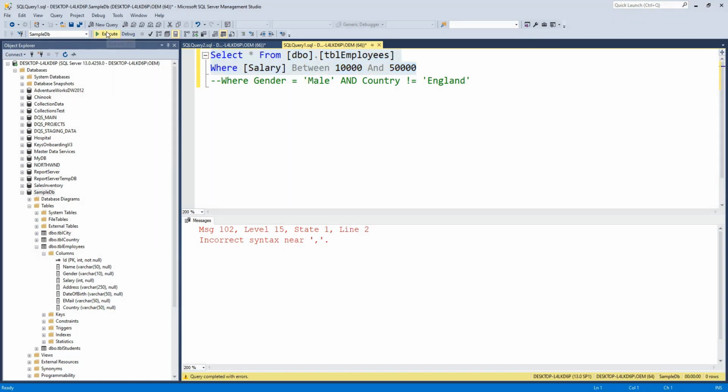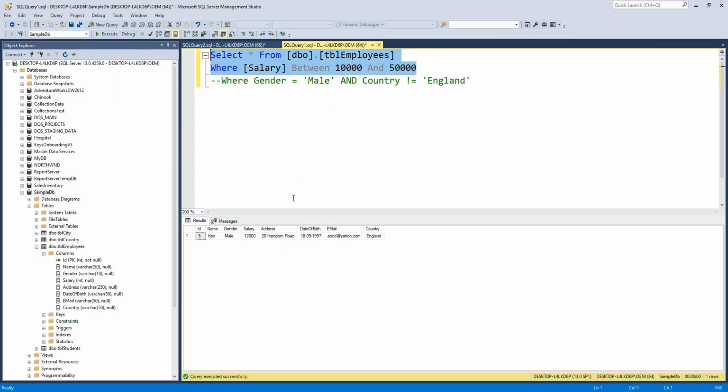If you execute this, it gives just one employee, which is 12,000. You can verify by executing the entire table: between 10,000 and 50,000 you have only this employee. All the rest are above 50,000.